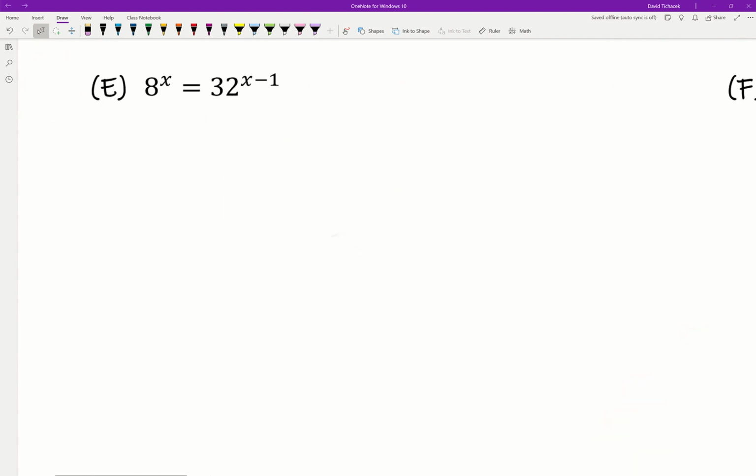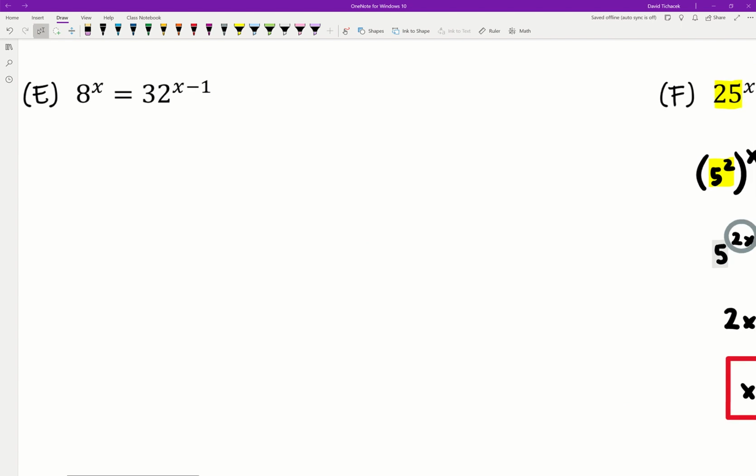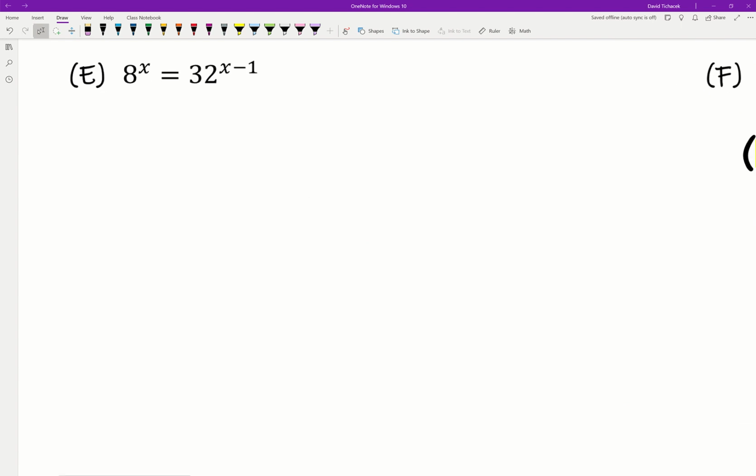Here in the next example, we have bases that don't match, and so we want to try to see if we can rewrite these bases so that they do match. And the problem here is that 8 is not something that you could take multiple copies of and multiply to make a 32. If you just had one copy of 8, obviously that doesn't get you up to 32. If you had 2 copies of 8 multiplied, that would get you up to 64, which is well beyond 32. And so that presents a unique type of problem here.